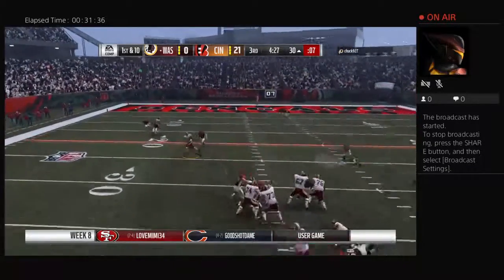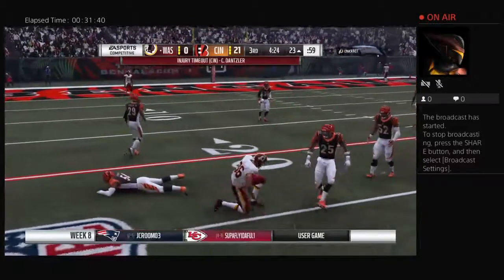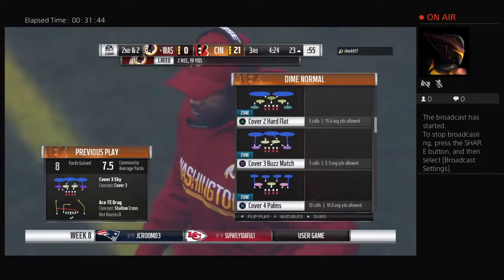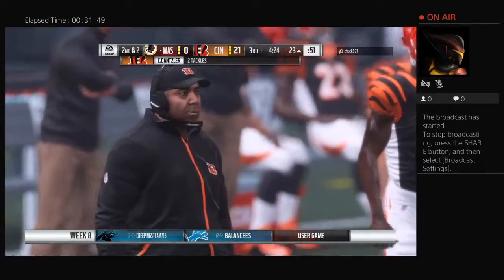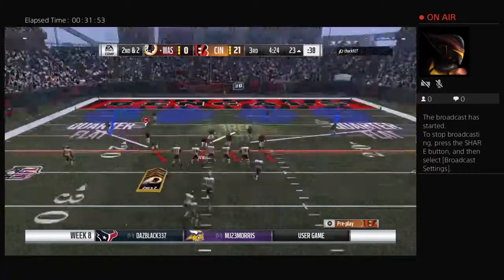Jones now throwing on 1st down. Throw left side is complete to Reed. And he'll go down here right around the 23-yard line. Facing a 2nd and 2 after that last catch, good for 8 yards.